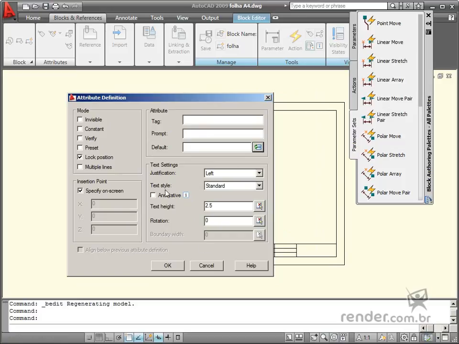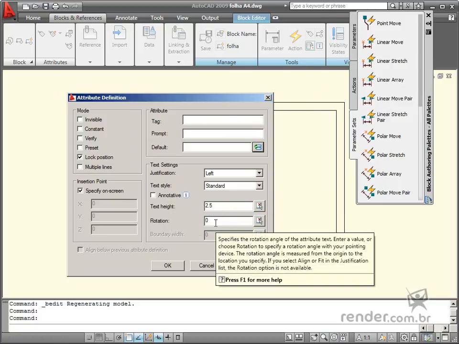So in this class, you have learned the existing options for properly defining attribute display. In the next class, you'll study how to insert attributes in an A4 page size block.